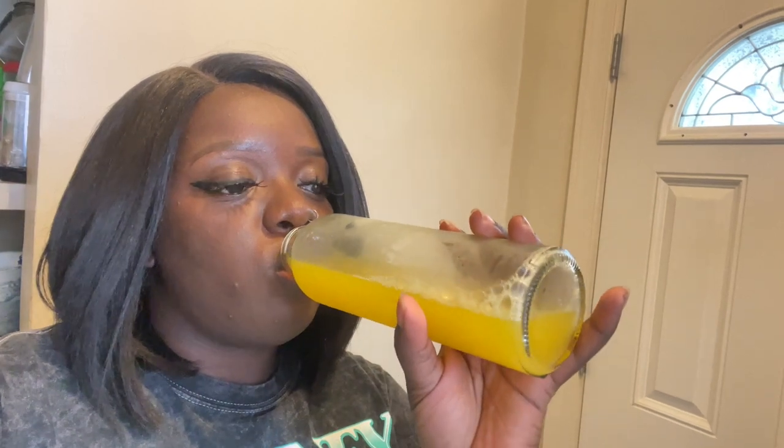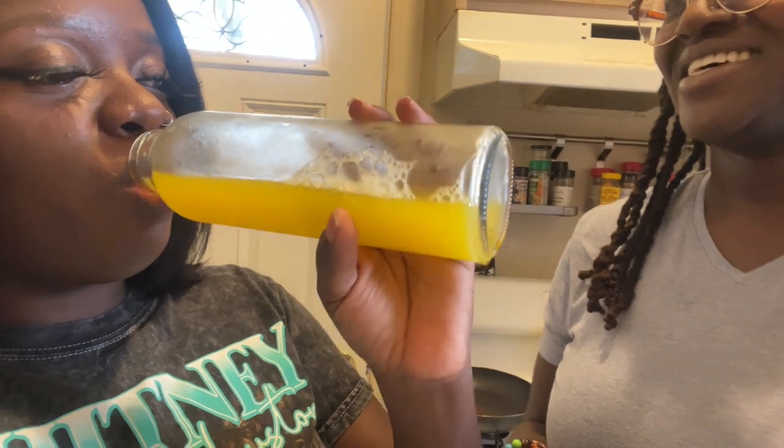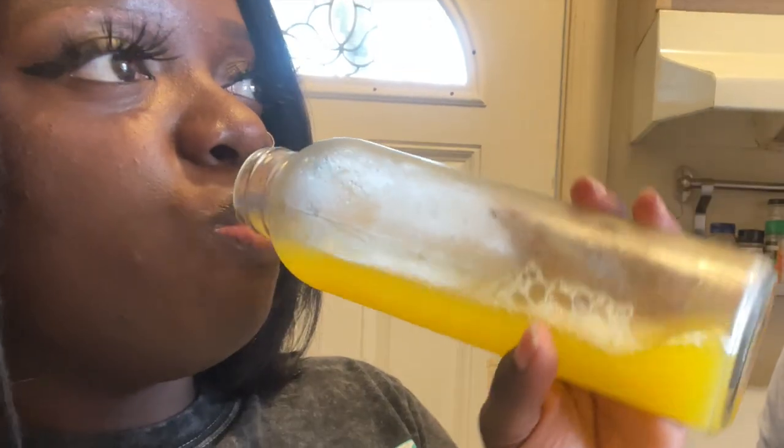Pineapple. Oh, this is the pineapple one. Yes, look at you. And I strained it for the babies of that room. Oh my God. First of all, Cee made this pineapple juice for me, and she knows that I'm very, very particular about pulp, so she strained it for me as well. Thank you, Boobie. Oh my God. It's good, right? I'm so impressed by the juicer. This is what they sell in the stores for like $12. It's a cold press juicer, y'all.